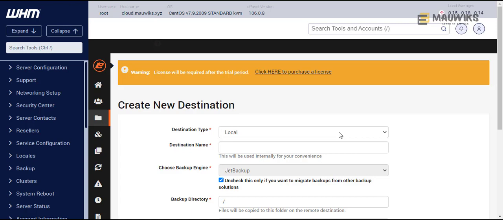But if you're using this server for shared hosting, I highly recommend you, or even if it's a personal server for business, especially for business, I highly recommend you get another backup server.